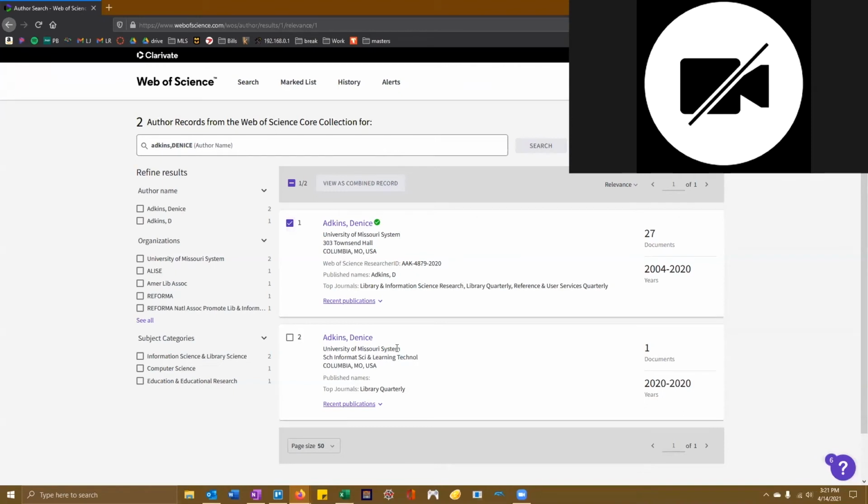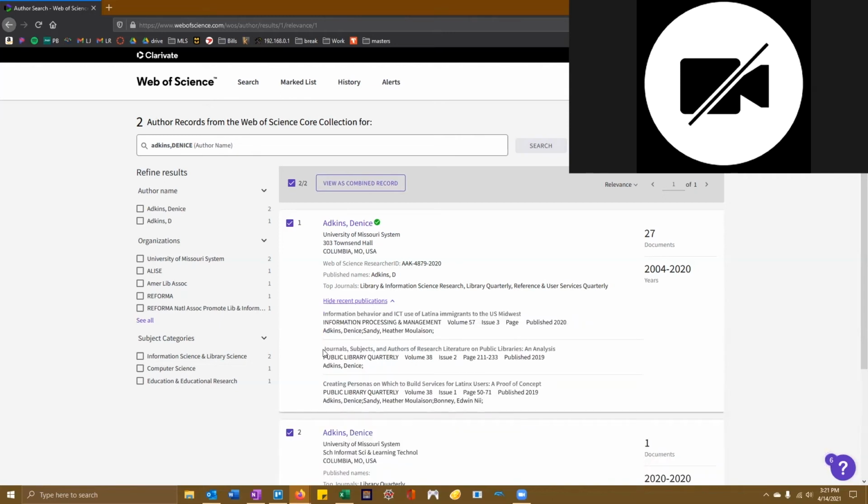The second one, again, I can tell that this information, she is part of the system. She does teach in Columbia in the School of Information, and I know that she's published in Library Quarterly. So we're going to click that one too. If you're not sure, you can go ahead and press the recent publications drop down, and it'll load titles, general citation information for recent publications. So maybe you're not sure, you think it's the right person, but you know that they've published recently, or other people that they publish with, and that's a good way to verify that that's who you want to look at.